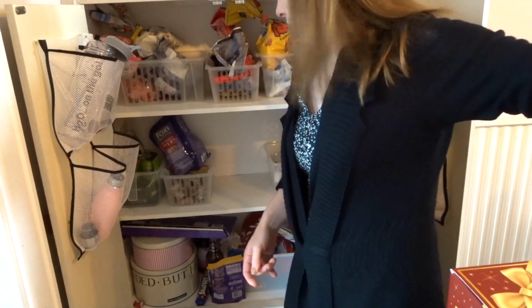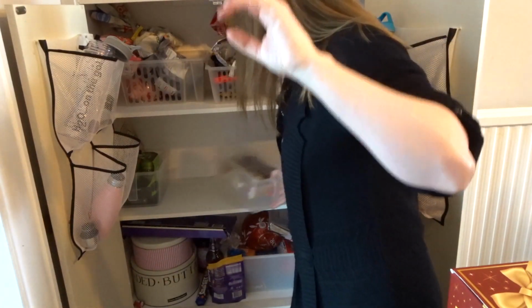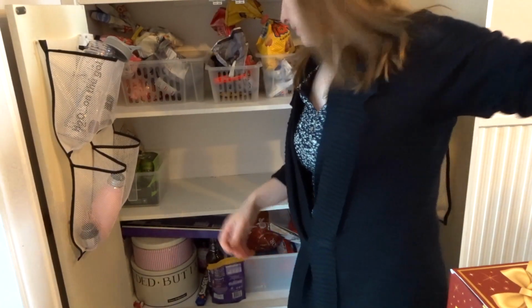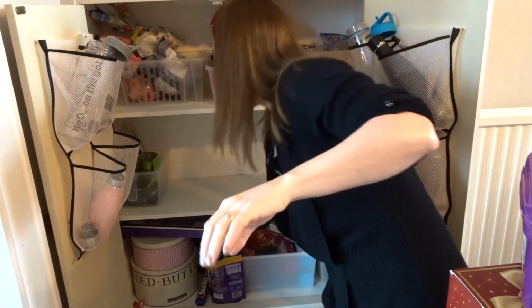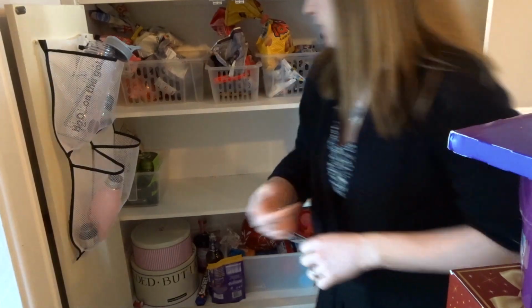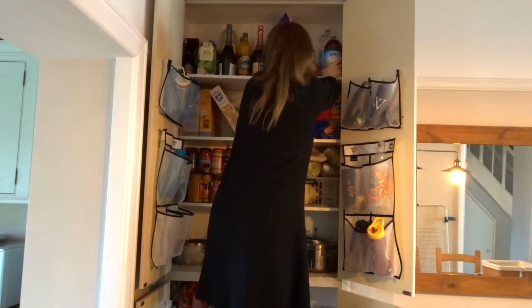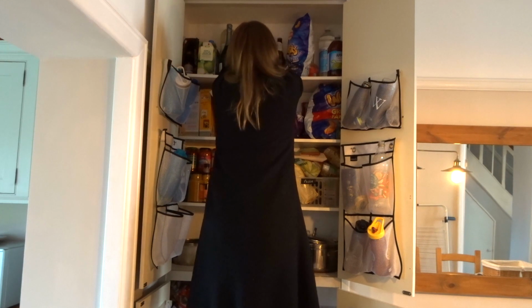So the first thing that I have been decluttering, and I have made a start with this, is Christmas food. I froze an awful lot of Christmas food, leftovers and things like that, and we've been gradually working through it. But I also bought extra things that were in the pantry that we thought we might eat at Christmas that weren't eaten, and also we were given lots of gifts as well. And to be honest, some of the things, particularly some of the treats, my husband's a teacher so he gets given all sorts, and some of the things we don't even like but have been put into the pantry. So I am making a concerted effort to go through, make sure that I'm taking out any food that's expired, but actually also removing anything that hasn't expired that I can give to the food bank.